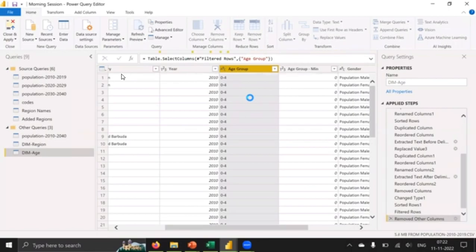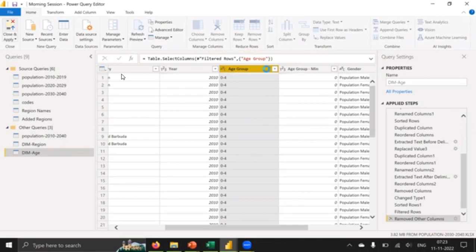Now, basically we'll be repeating a couple of steps that we applied while creating the dim region table. Okay, where we removed the columns, then removed the duplicate values from the column, right? So those steps are similar. Those steps are the same when creating the dimension tables. Be it dim age or dim gender, we'll be repeating a couple of steps.